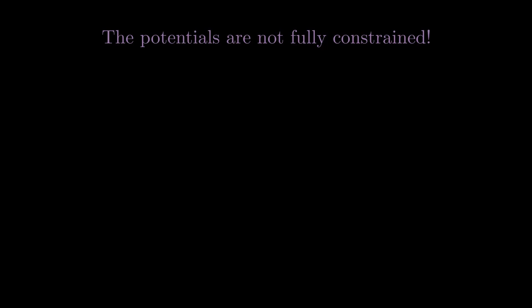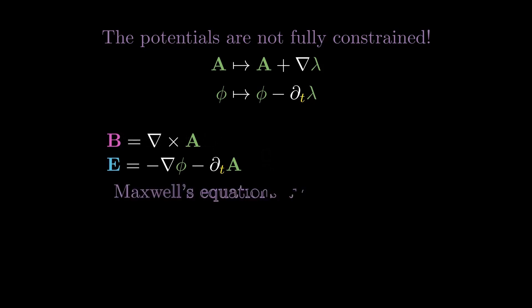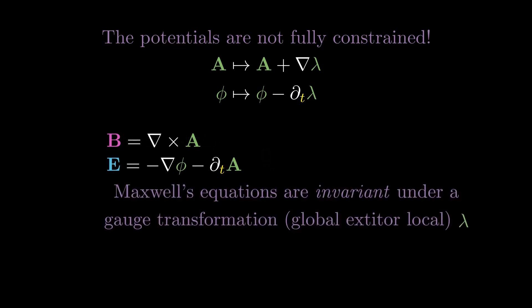Going back to the non-relativistic case for a moment, with two potential fields, one scalar, one a 3D vector, we have even more freedom with arbitrary offsets. As you can see, should we offset the vector potential by the gradient of an arbitrary scalar field lambda and the scalar potential by the time derivative of lambda, Maxwell's equations still hold. Critically, our arbitrary offsets no longer need to be the same everywhere, but can instead be local. Maxwell's equations are invariant under certain local transformations of the gauge.